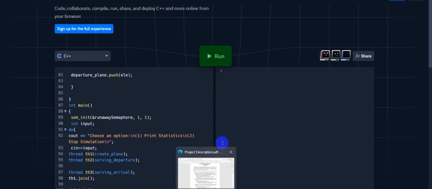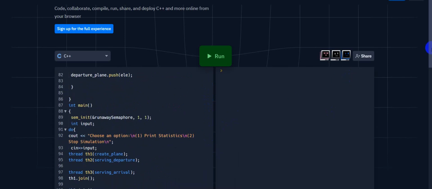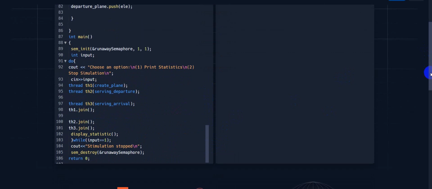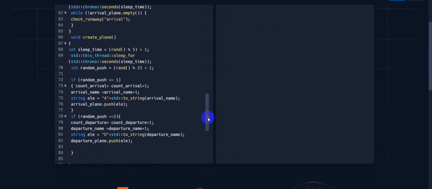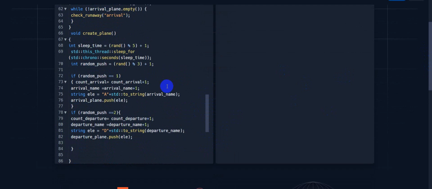When the create lane thread executes, it sleeps for some random time, and by using a random function, it will choose whether to choose arrival service or departure service. If the random function chooses one, then the arrival function will be executed and a new plane will be pushed into the arrival queue. If the random function chooses departure, the plane created will be pushed into the departure queue.